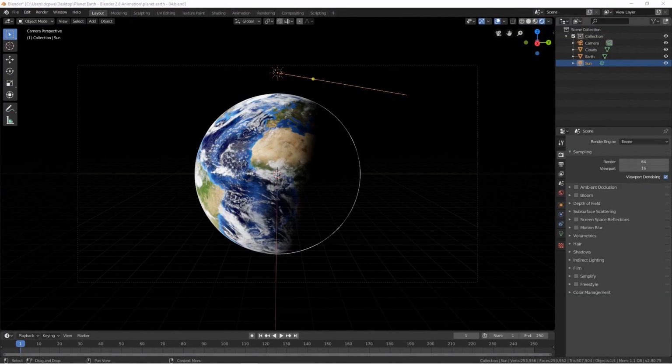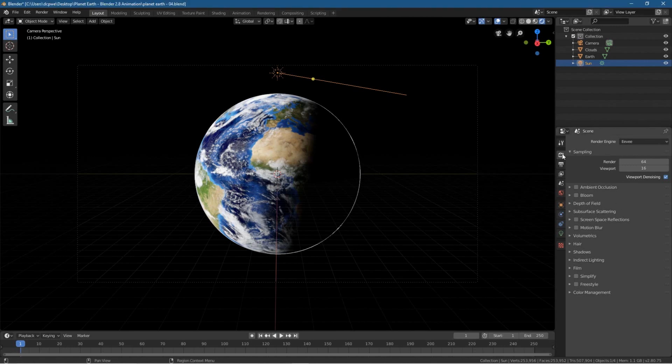Okay, so the next thing I want to do is add a little bloom. So I want a little glow around the edge where you can see the light source. To do that, we can simply click on the render options here. In the render, we should set it to 128 samples, and in the viewport, we should also set it to 128 samples. In the volumetrics, you can turn that off. We don't really need volumetric lighting. We're not using that, so you can just turn that off.